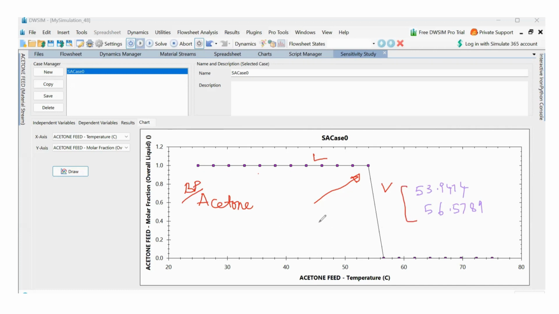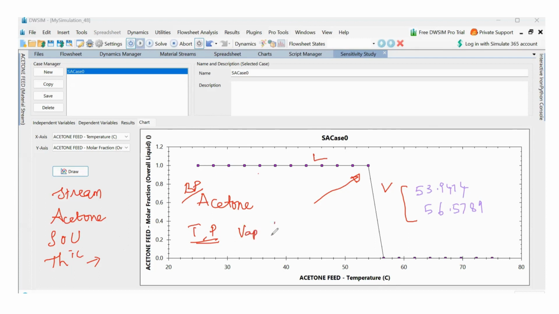So this is the exercise where we have learned how to build a stream in the process flow window, how to give input as acetone, how to change the system of units, and which thermodynamic package to choose. Then we gave the temperature and pressure as inputs and checked the vapor fraction.